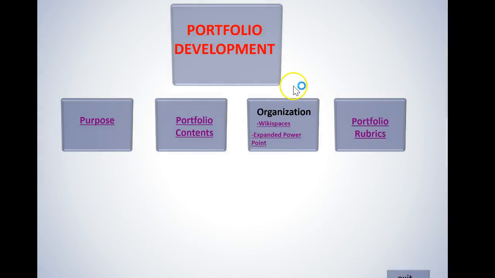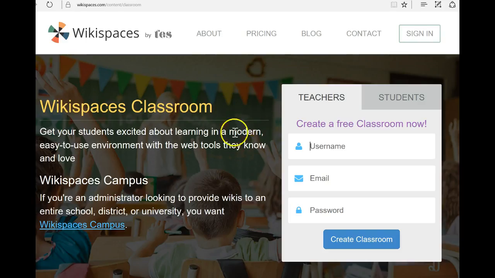Now, what will you use to put together an electronic portfolio? Well, using the wiki websites, any of the wiki websites, can be very beneficial. Because you're in education, you can actually create a free classroom for yourself. You can just go to the website, wikispaces.com, and go to content. Make sure you use the classroom, because it is free for classroom teachers, which you are considered a classroom teacher.